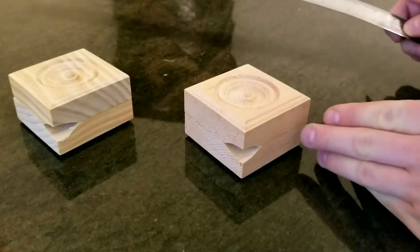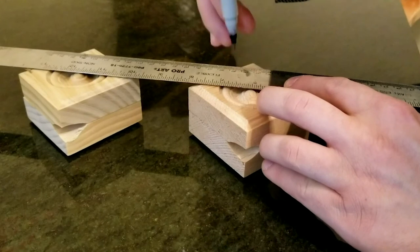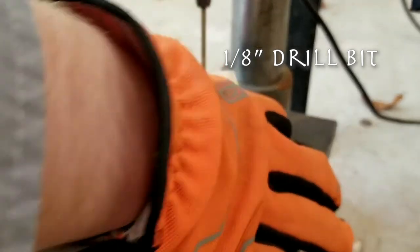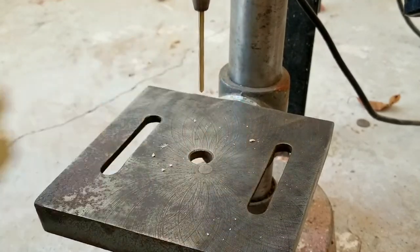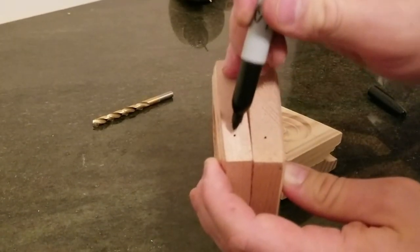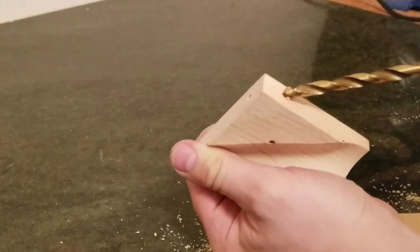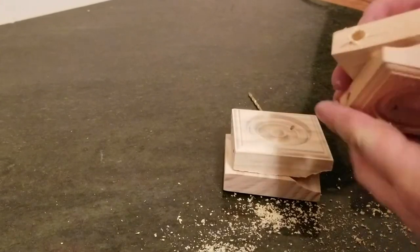Once you're finished shaping the hinges, stack them on top of each other in pairs. Measure perpendicular to the groove that you just made and mark them at five-eighths of an inch from the center on both sides. Drill straight through both hinge pieces at the points you just marked. I strongly recommend using a drill press for this, because if this hole isn't made at a perfect 90-degree angle, it could seriously impact the function of the glider wings. With the hinges still paired, choose which way is going to be up and which way is going to be down. Mark a point near the corners of the upsides of each piece, then drill through that point with a small drill bit parallel to the future orientation of the glider shaft. Countersink the holes on the upsides with a larger drill bit — these holes will eventually be part of the mechanism to lock the glider wings in an open position.